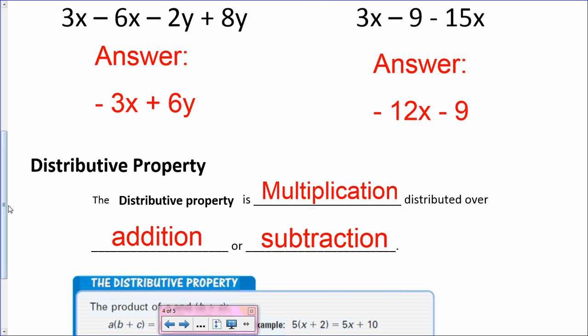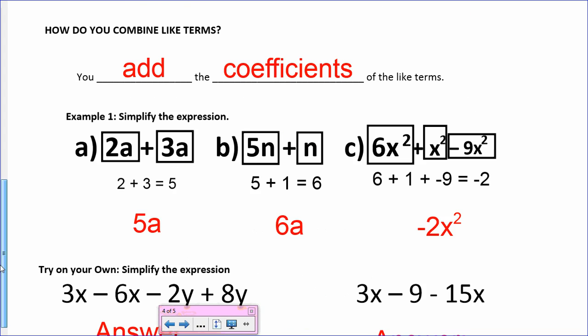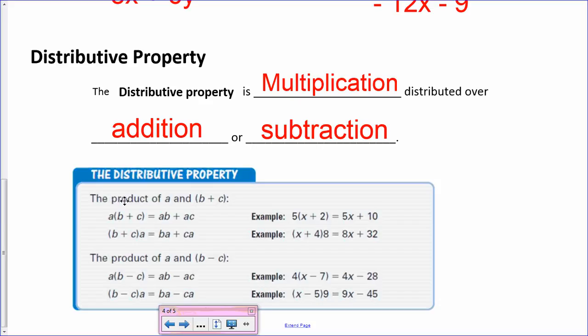Okay? And here's a big chart to remind yourselves. There you go. So the product of A and B plus C, so it's always going to be a number times a group. Okay? That number hanging out on the outside gets multiplied with both parts, or all three parts, or however big the group is, all the parts of that group. So this A gets multiplied with the B and that positive C. Okay? And it could be on either the front or the back end.